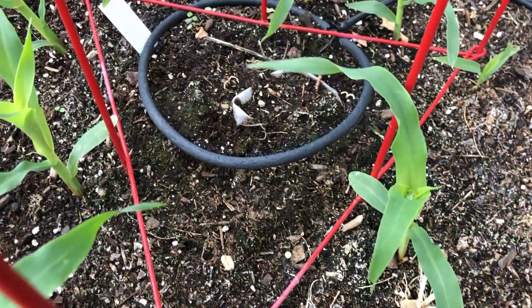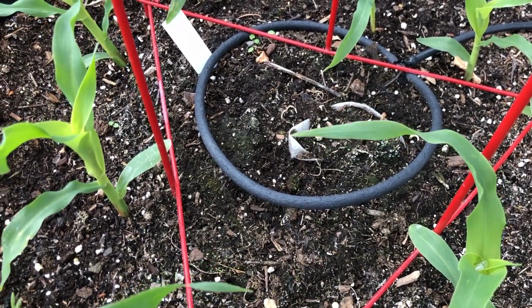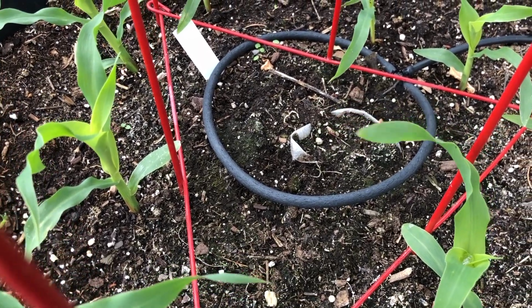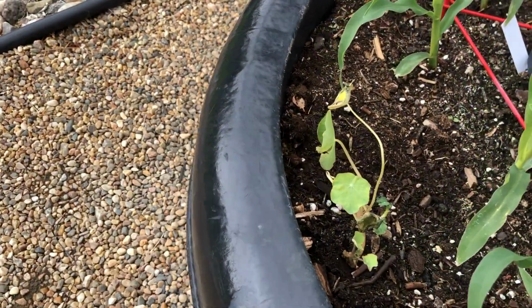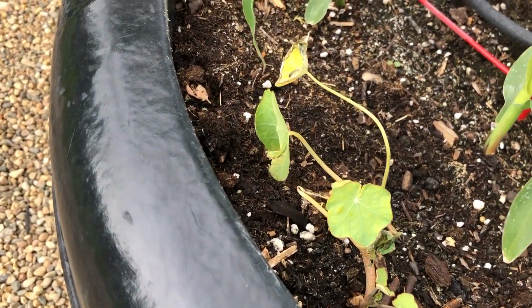This cantaloupe over here was broken off. We had just horrendous winds this month, and it got just snapped off in the wind. I've put some seeds in the ground. We'll see if anything comes up. You can see the nasturtium here has been on the windy side. It's looking a little worse for wear.